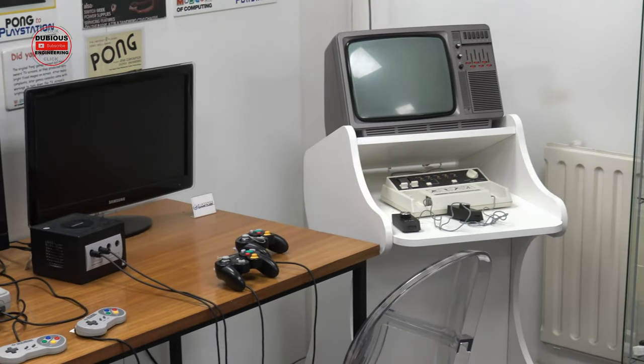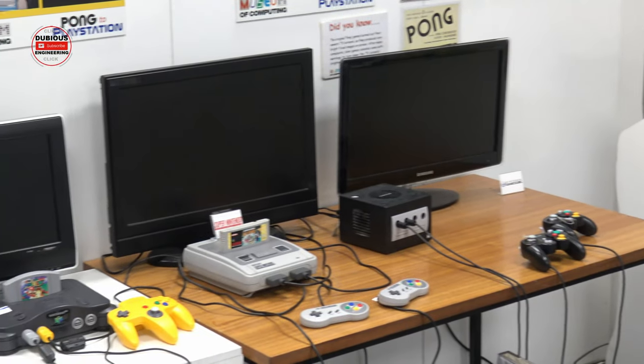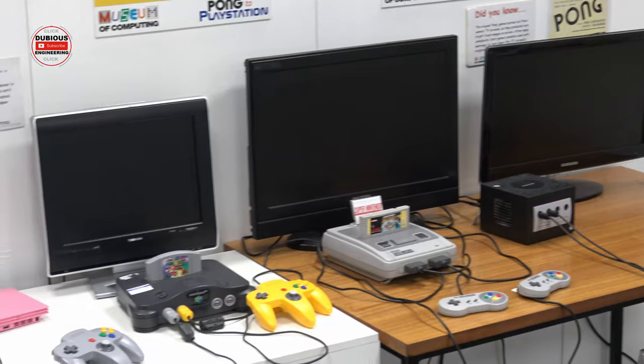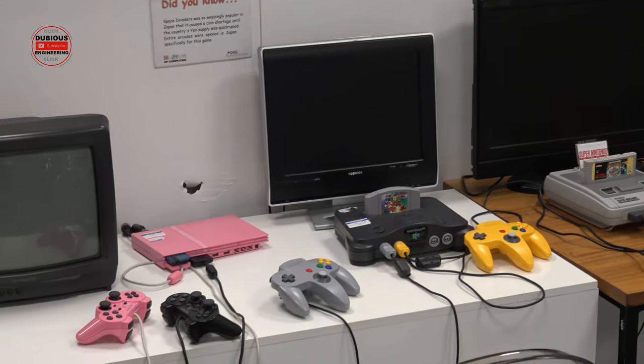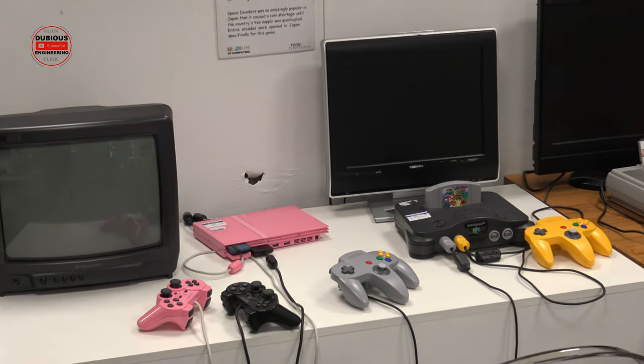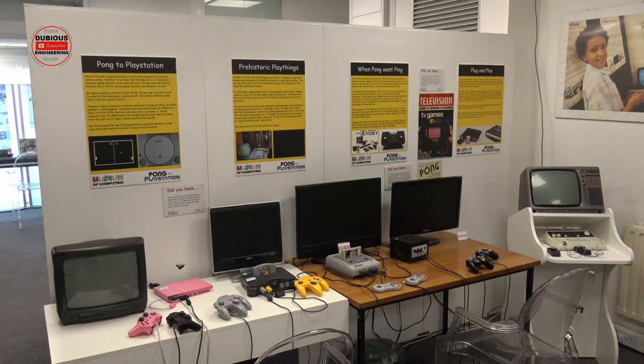And if you've got young children, they also have an area here where you can put together bits of Lego to make Pac-Man and various other retro computer characters. And then on top of that, if you've got slightly older children, there's a gaming center as well with some of the more modern game consoles. So your kids can sit down and have a play with some of the modern consoles, something that perhaps they're a bit more familiar with and used to.